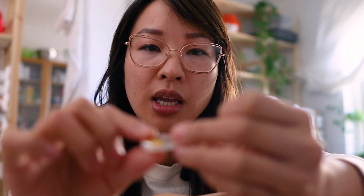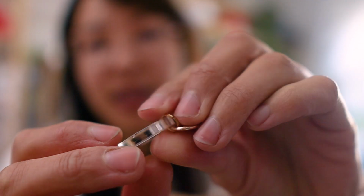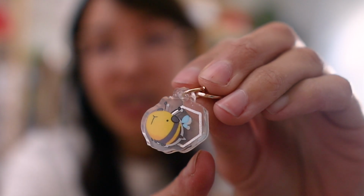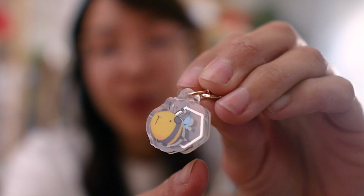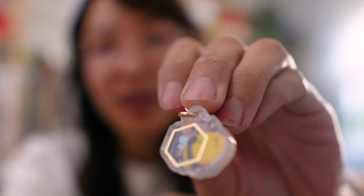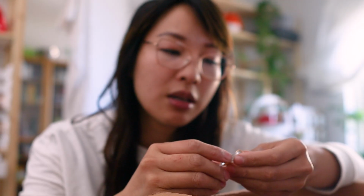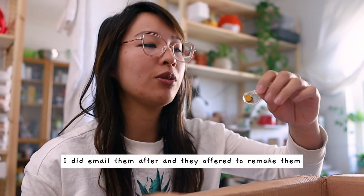I can see that the acrylic is thicker than the other acrylic charms I would usually get from Zap, which is a bit surprising. And the other thing that is not correct is, okay, what was supposed to happen is that the hexagon, as you can see back there, was supposed to be gold, but the problem is that the gold ended up on the back and on top of this print, which is not what I had intended. They did send me a proof, and I don't think in the proof it looked like this, so I'll have to reach out to them about that.